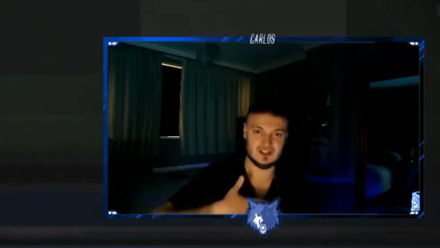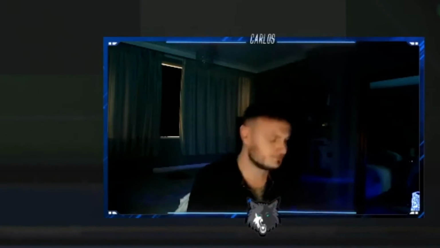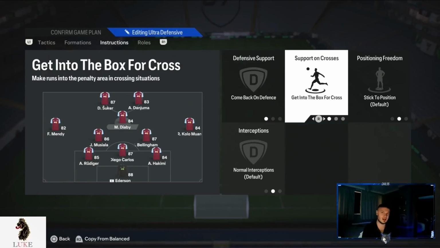Again, it just makes it a lot easier to transition in from a more defensive structure when we haven't got the ball, but then as soon as we get the ball, we go into our attacking structure. The get into the box for cross is just about having players in the box. Very simple, really. The more players that we have in the box, the more likely we are to score a goal. It really just is that simple.